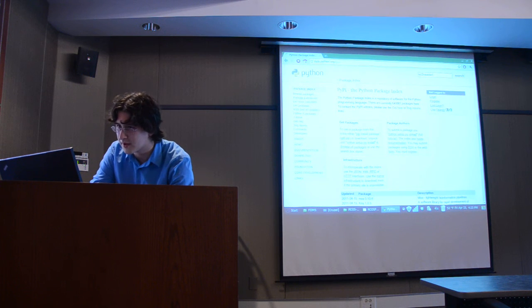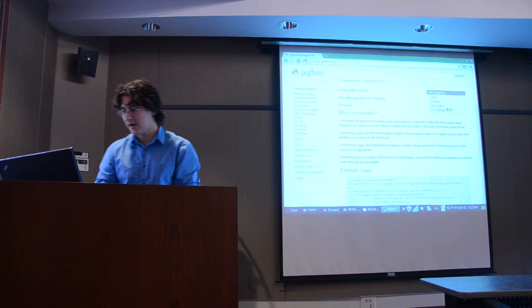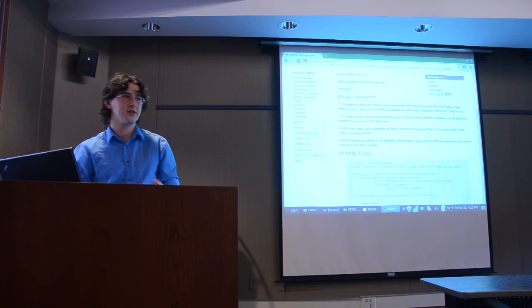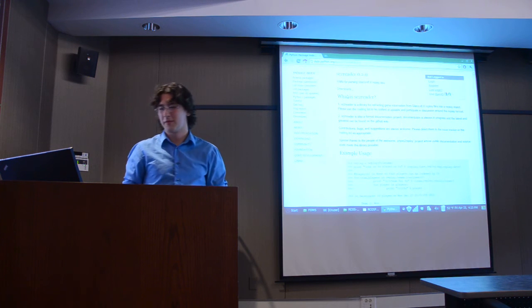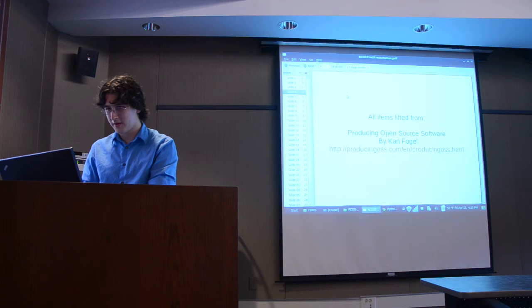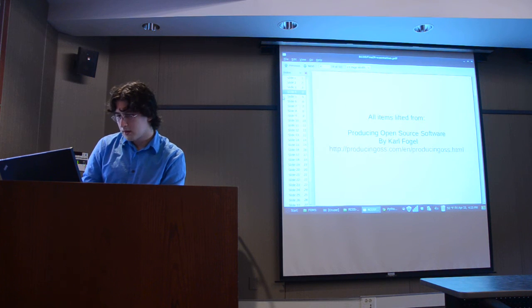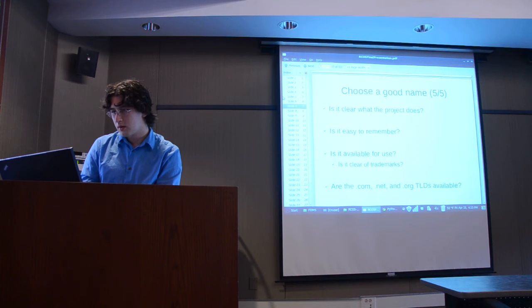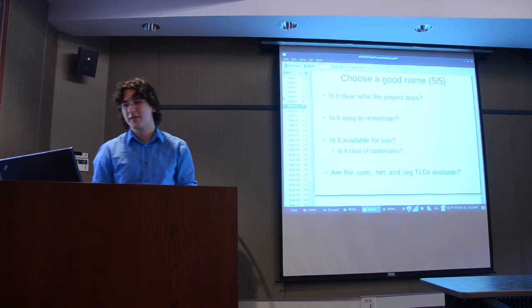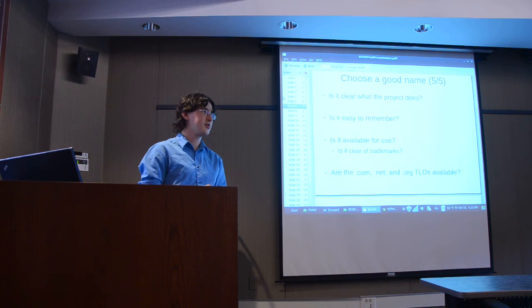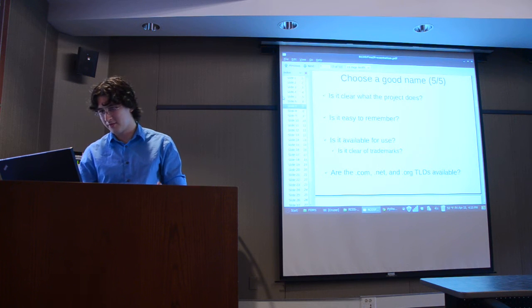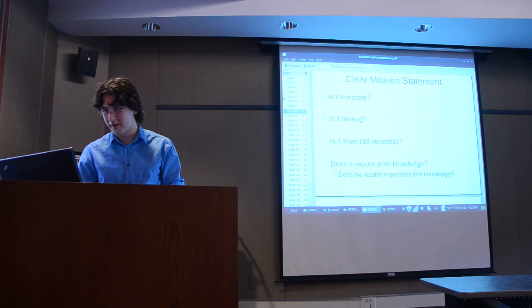So this is what we're going to be looking at. It was only on PyPI and it was only on GitHub, so those are the two frontward-facing things available. So choose a good name. Is it clear what it does? It's clear that it reads StarCraft 2 stuff. It's easy to remember. It's available and all that checks out.